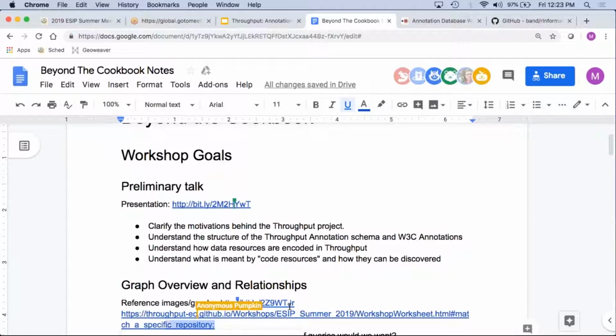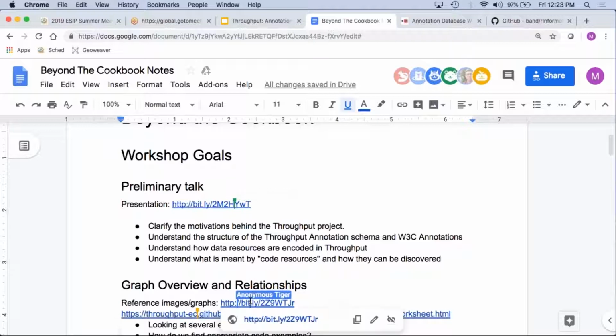So part of the way we want to motivate people to do better is by making the link between the number of times that your GitHub repository might be searched or cited as a function of the quality of the metadata that you provide.